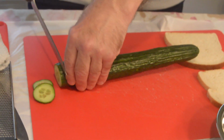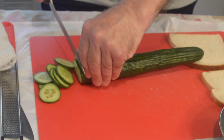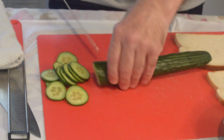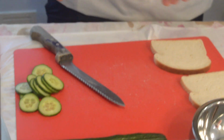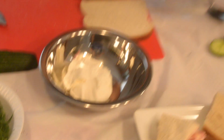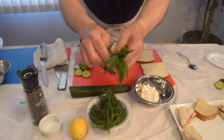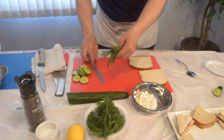Cut these on the thinner side, just like that. Okay, I'm just going to leave this on the side right here. Right now, I'm going to take 4 ounces of cream cheese. Again, either the full fat or the reduced fat, not the fat-free. So the one I'm using is a reduced fat. I'm going to take about 2 tablespoons of fresh dill. Okay, you want to make sure you get those stems off. You don't have to do it exactly. Okay, dill has a very strong flavor to it.